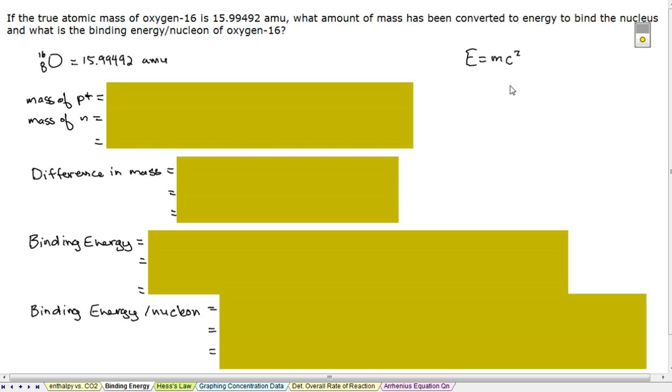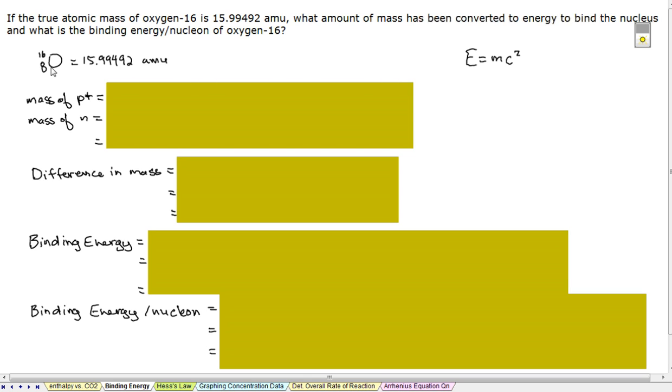Now, Einstein came up with his equation that says if we take the mass of any object that's been converted to energy, we take that mass in kilograms and multiply it by the speed of light squared, that would tell us how much energy would be converted from mass. The speed of light is 3.00 times 10 to the 8th, so you square that, you get 9.0 times 10 to the 16, which is a pretty big number. So even a small amount of mass would have a massive payout in terms of energy.